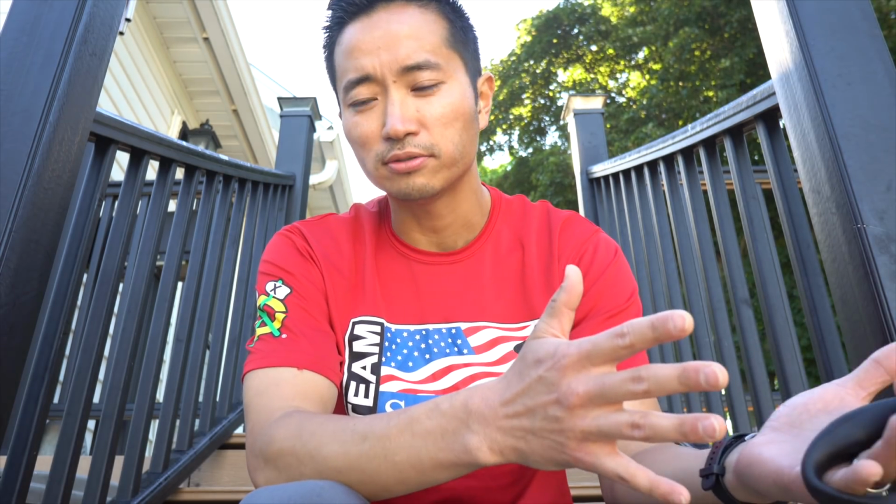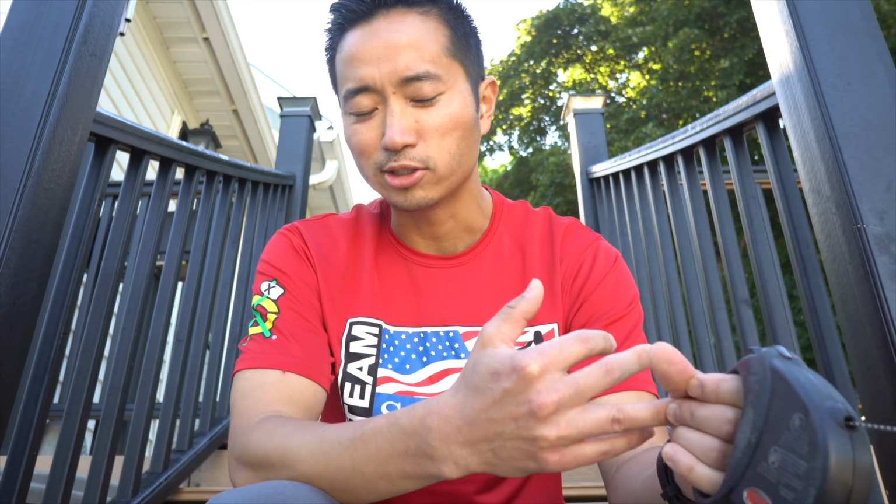It does mean that I end up buying a lot more shoes, but in the over-under, running is a relatively cheap sport. You're not buying golf clubs. You're not paying for a gym membership to go play basketball somewhere. You're not paying for ice hockey skates, gloves, sticks, pads, things like that. So there's a lot of other things that I could be doing that are a lot more expensive. So in the over-under, it's about my health. It's about being able to continue running. So I don't mind leaving a couple miles in the shoes when I retire them. And so that's kind of been my philosophy. And maybe that's just me being superstitious. But since I started doing that, I have felt like I've been more in tune to my body because I'm listening more, but also I've been able to avoid some of the other nagging injuries.